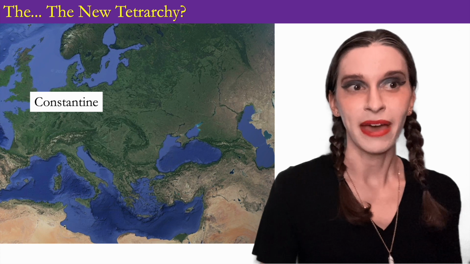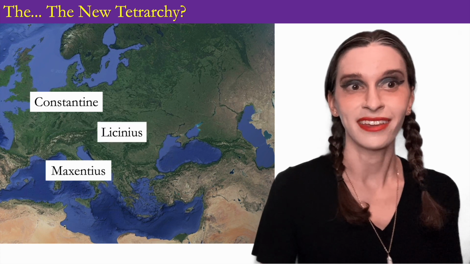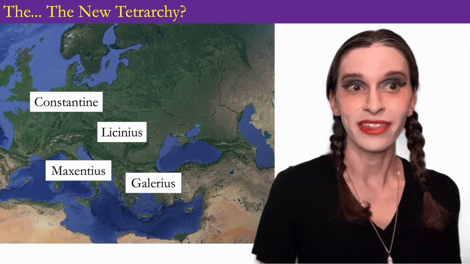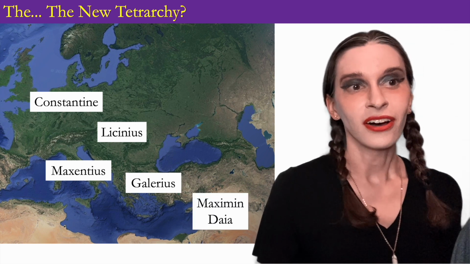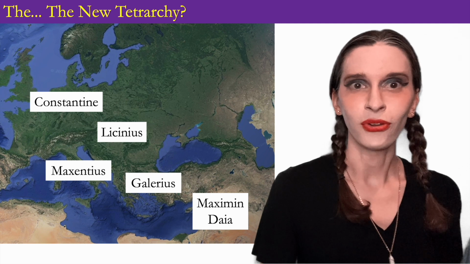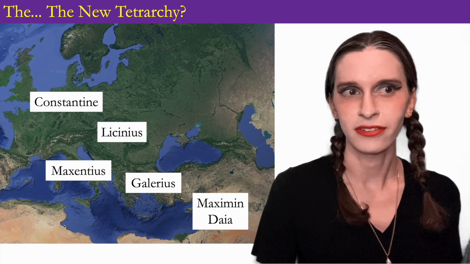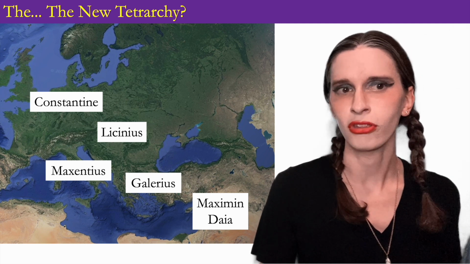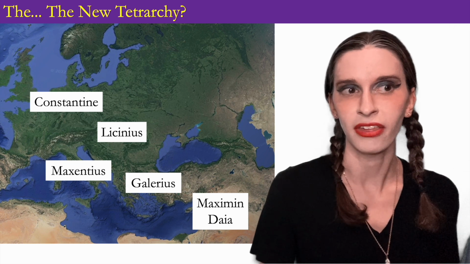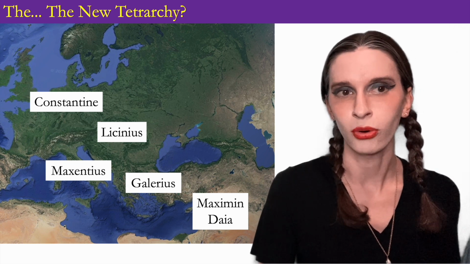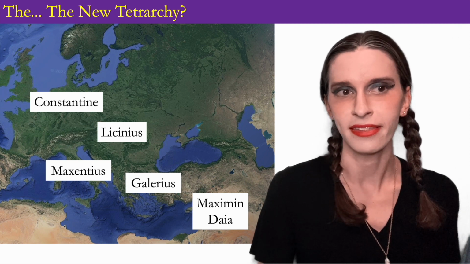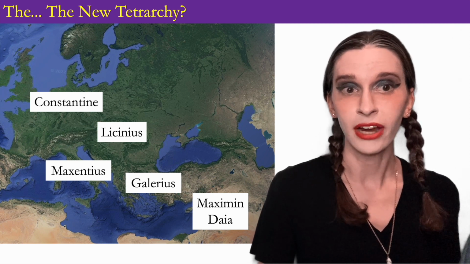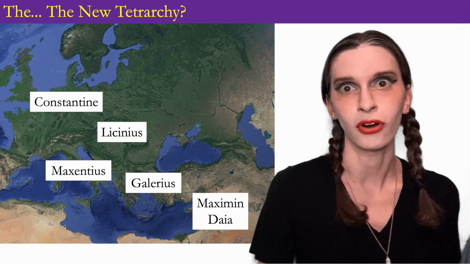Constantine in the north, Maxentius in Italy, Licinius in Eastern Europe, Galerius in Greece and Asia Minor, and Maximin Daia in the east. Constantine and Maxentius both call a halt to the persecution of Christians in the west. Constantine in this era seems to adhere to Sol Invictus like most of the army does, but he is tolerant of religious minorities. Galerius and Daia are still persecuting with vigor in the east, until 311, when Galerius decides that the persecutions are only furthering discord.